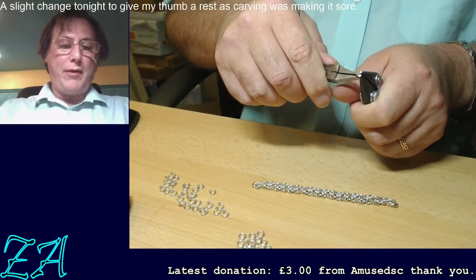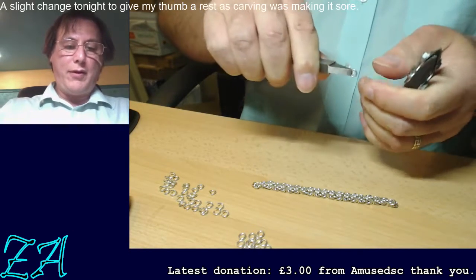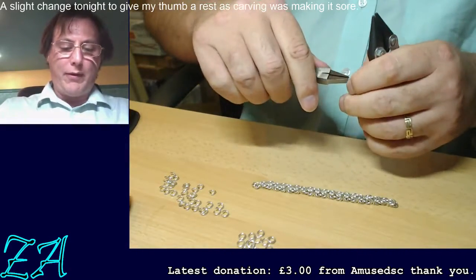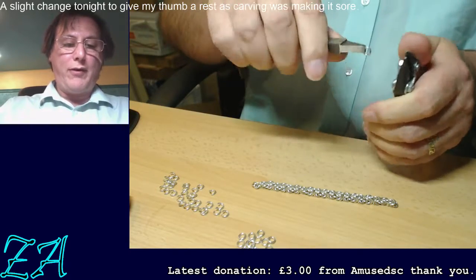I've just got three more to close, and then I'm not sure that there's quite enough rings here on the table at the moment to completely finish this, but I do have a few extra just in case.